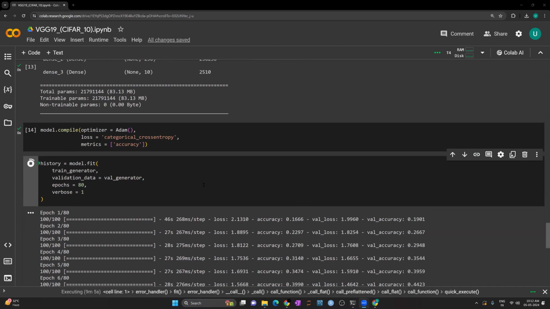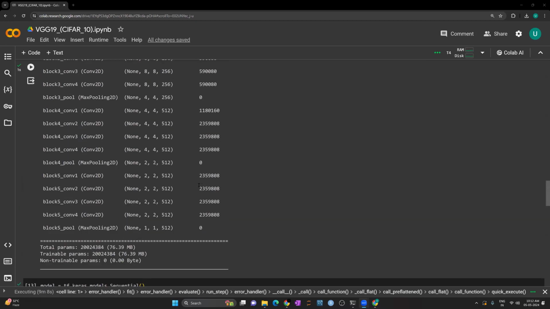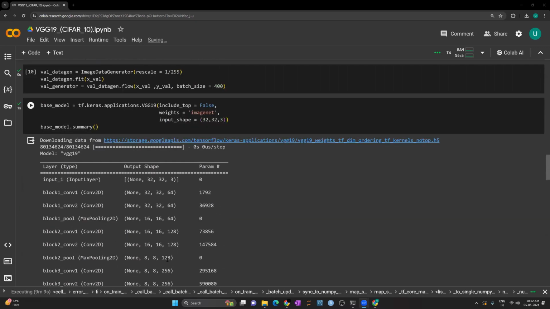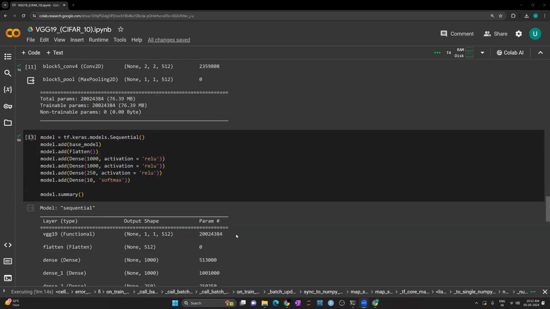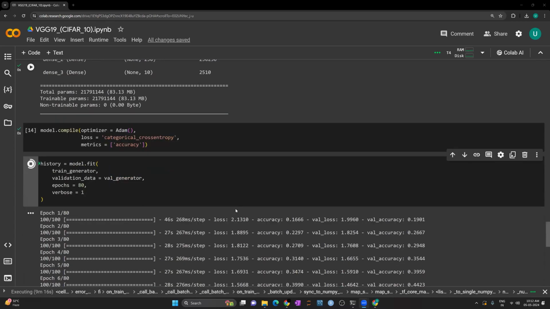This val generator is the image data generator object we have created for our validation data. It will take a batch of, yeah, the code part was clear, it's just the concept. Why do we use validation for training as well? You do not have to think of validation as being something different from testing. Testing and validation are both the same thing. We are just giving them different names.